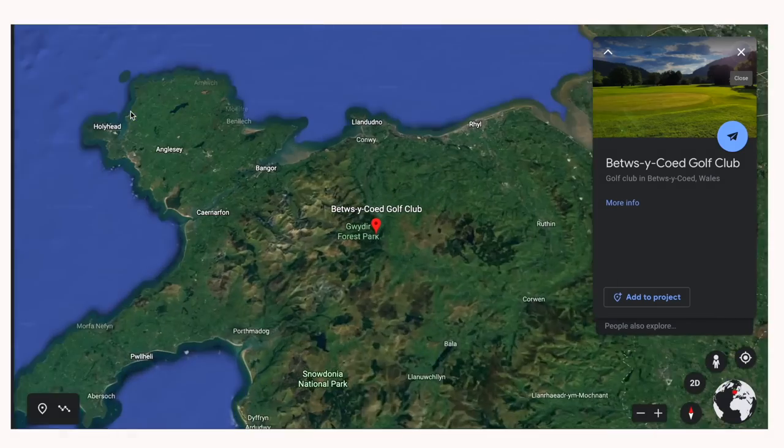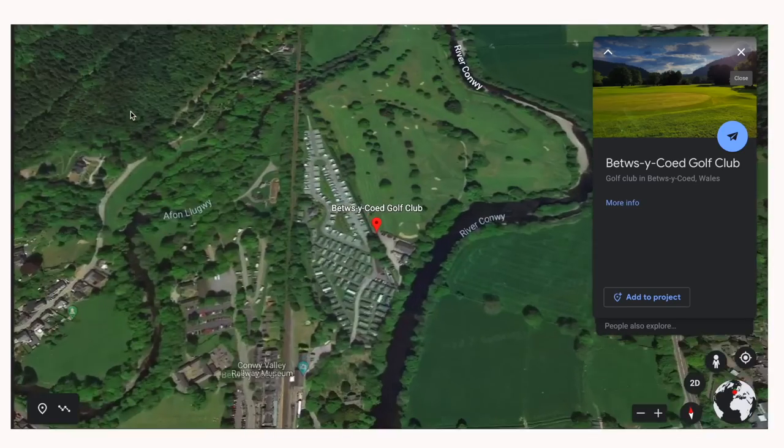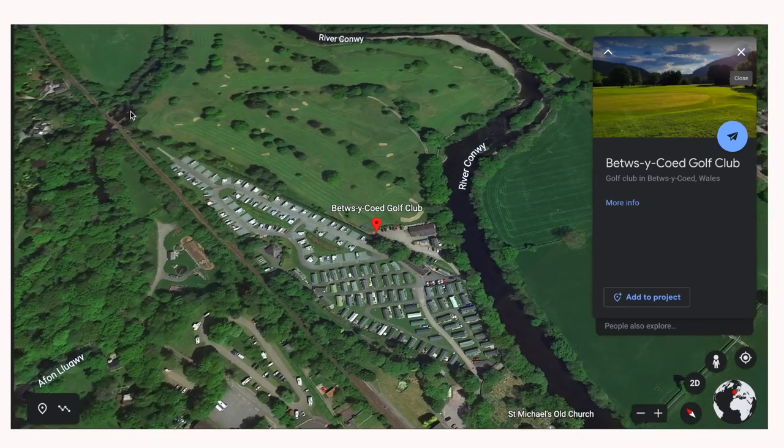And we will of course be taking a closer look at this wonderful looking little golf course hidden away in the most idyllic of locations.